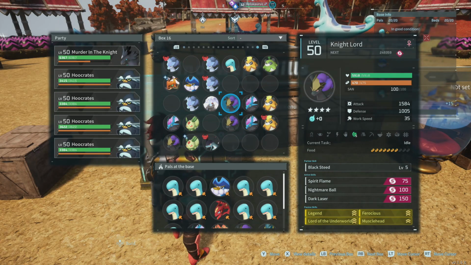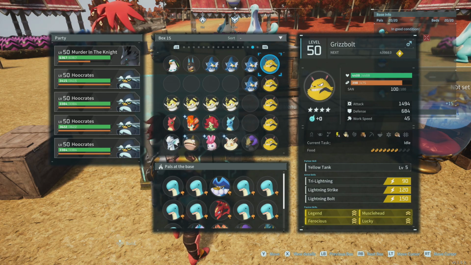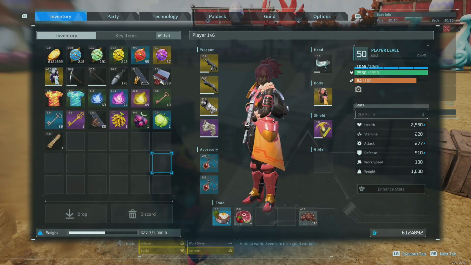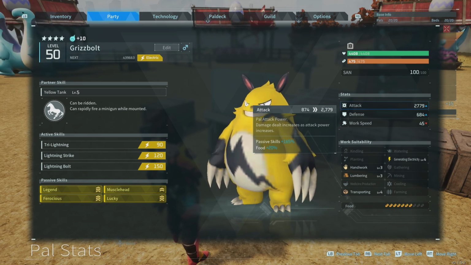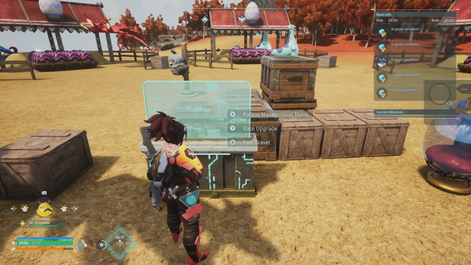As an added bonus, we will also give a little tasty treat to our Grisbolt, which we're doing a whole separate video on him. So give him a little food. We're at a 165% passive skill as of right now, with a 20% to food, so we're at 2,779. And who are we gonna go whoop?